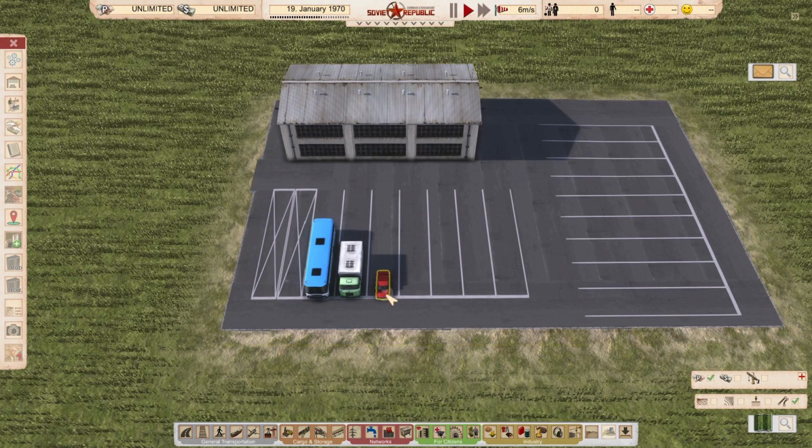And then finally, you have the personal car, which is used by your citizens to travel from their residence to their place of work, but they will only travel between parking lots. So if you intend to use personal cars within your republic, you need to make sure you have adequate parking lots within range of where your citizens live and where you want them to drive to work. For the buses, both the prison and the regular, the only stats that matter are their speed and the number of passengers they carry. For personal cars, the only thing that really matters is their speed and their cost.